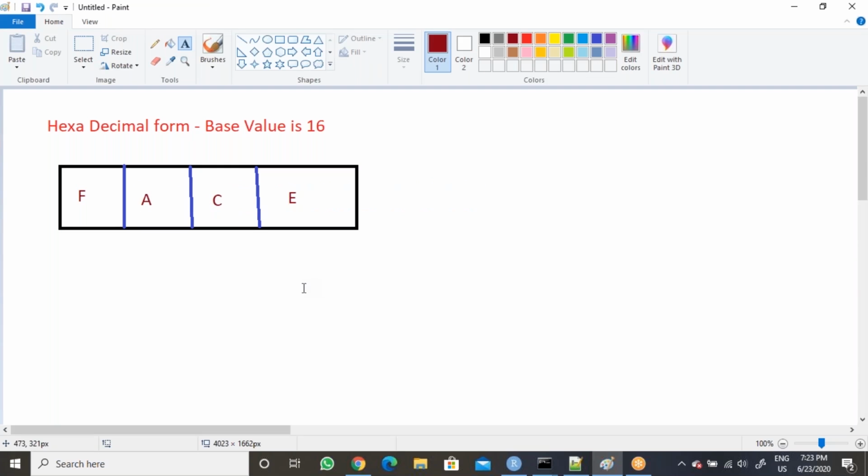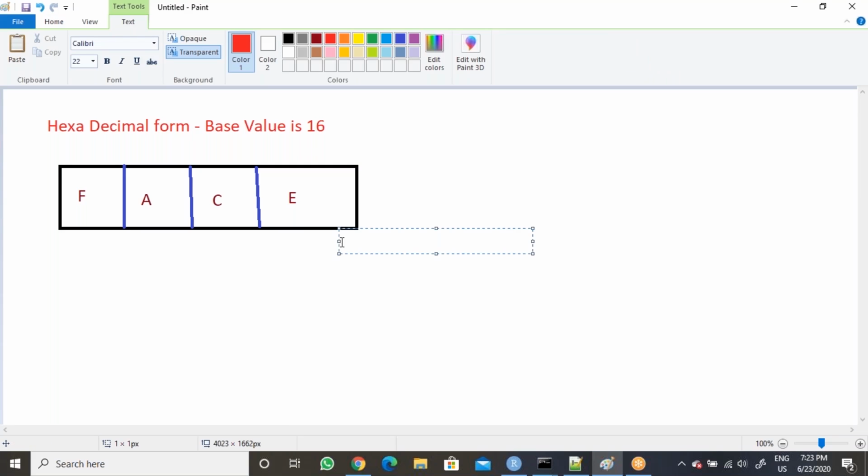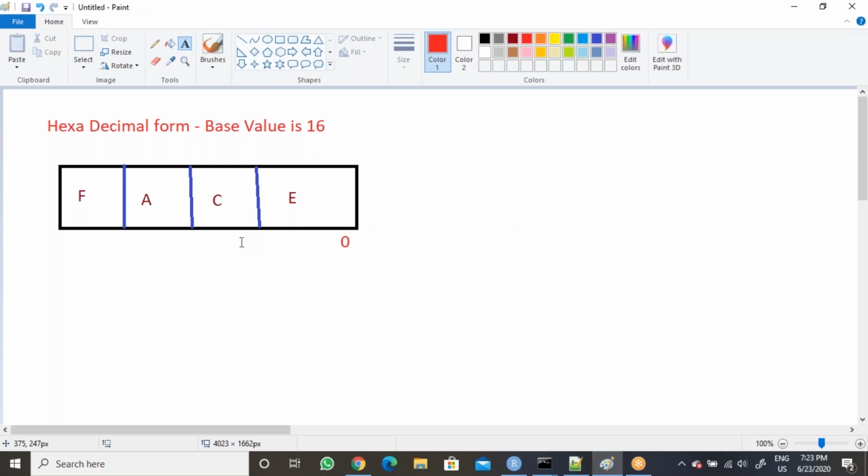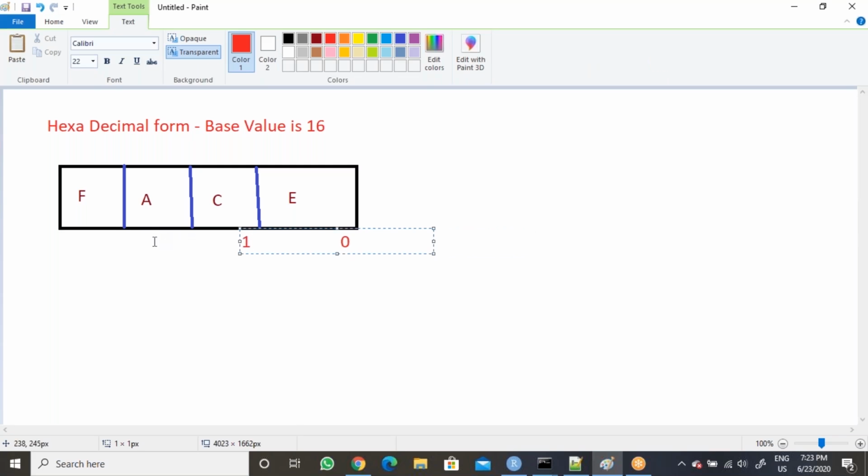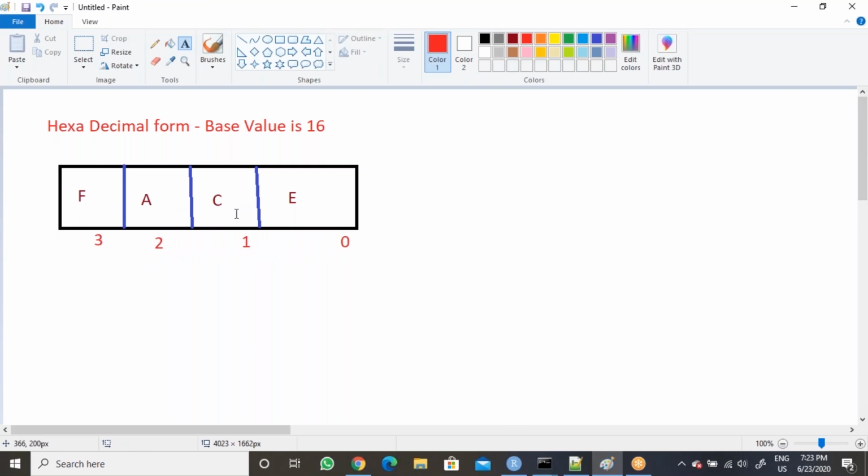Last time we saw only numbers for the multiplications, right? Now you can take a similar approach here. This will be 0, then 1, then 2, then 3. That's fine. But how can we calculate this FACE?